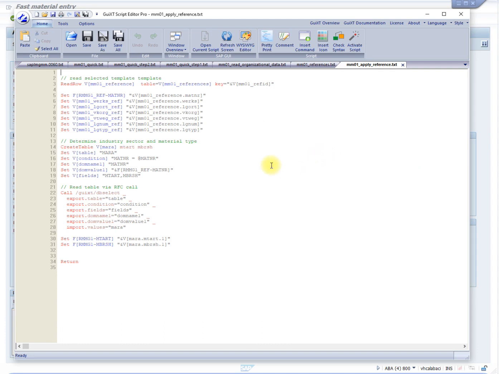At the top, the selected template is read in and the variables including material number, storage location, and others are set. Then the industry and the material type of the template are set using the create table command with the Mara table.